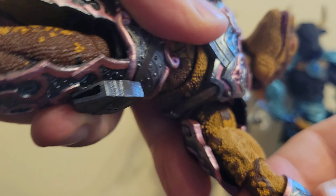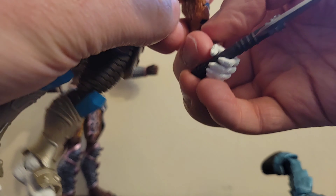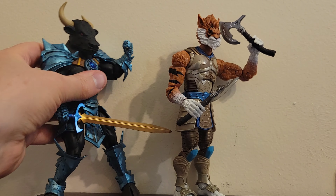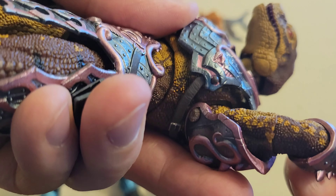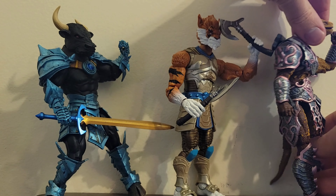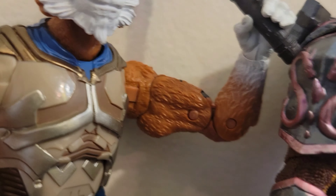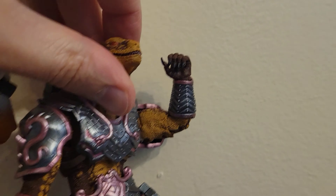I guess I will get back to the elbow articulation, and I still don't see the joints in there. I mean, it moves around, but yeah, I'm not quite sure how it's moving. Maybe there's a ball inside — I genuinely don't know. On the Animal Warriors of the Kingdom you can actually see the pins, and even on the Mythic Legions ones you can see where it's bending. But this looks like it maybe goes into the arm guard — really impressed how you just can't see anything but it moves. Incredible. That seems like a new style of elbow articulation. Very impressed.